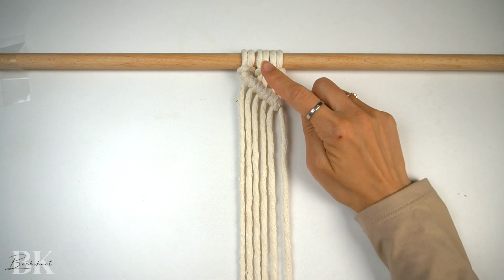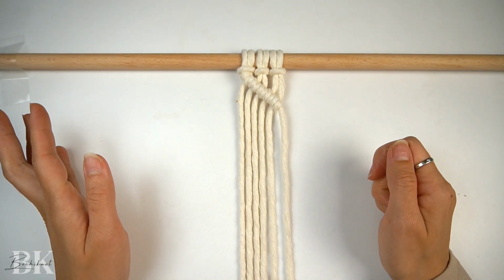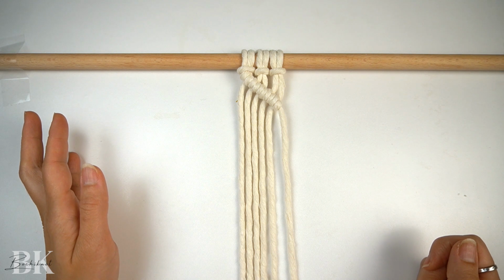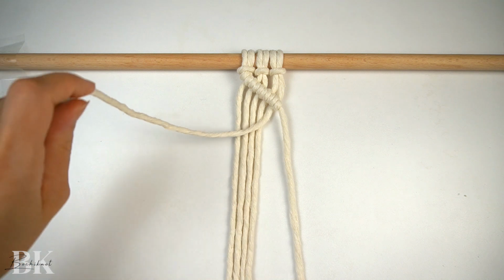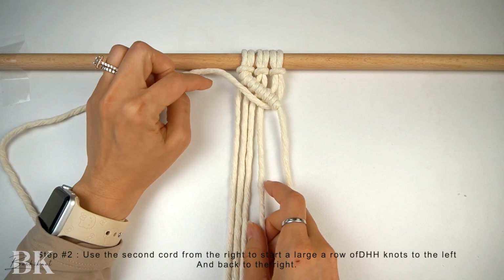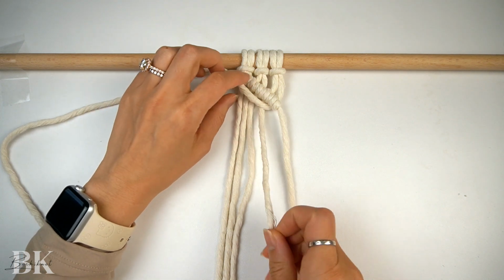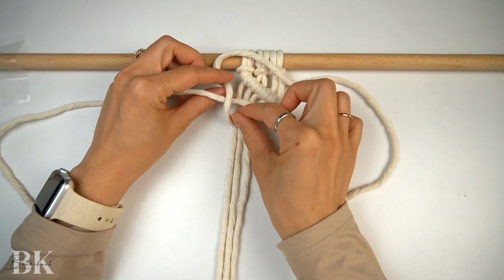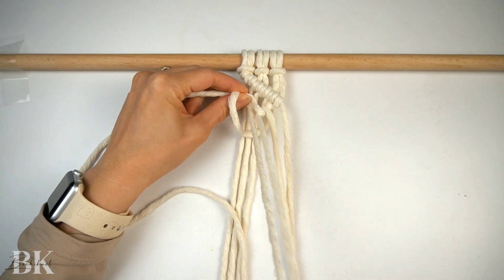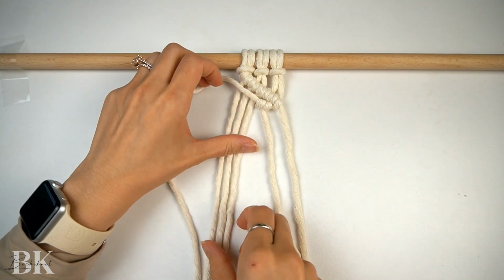Okay, now that we're done our diagonal double half hitch knots to the right, we're going to start our first side of this wavy pattern. So we're going to take this second cord from the right as an anchor cord for a row of double half hitch knots to the left. We're going to follow the diagonal direction of the previous row to make this row of double half hitch knots to the left. So take the next cord to the left as a working cord for a double half hitch knot. And then continue all the way to the left.